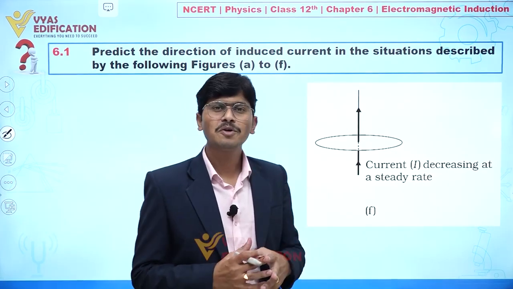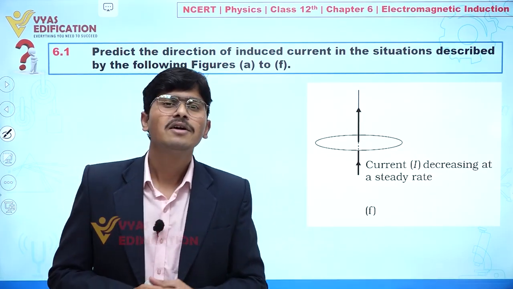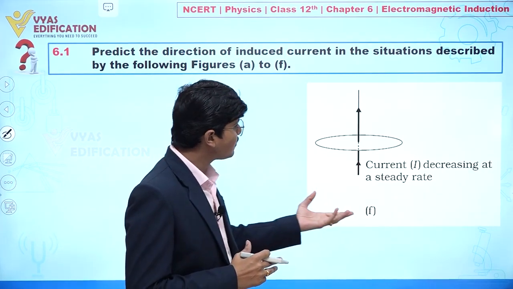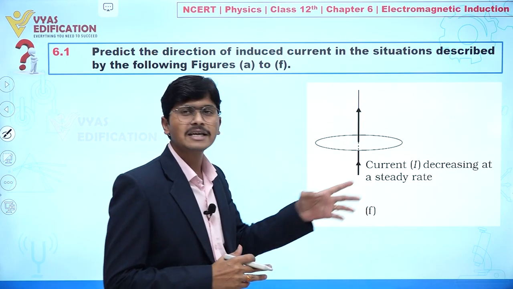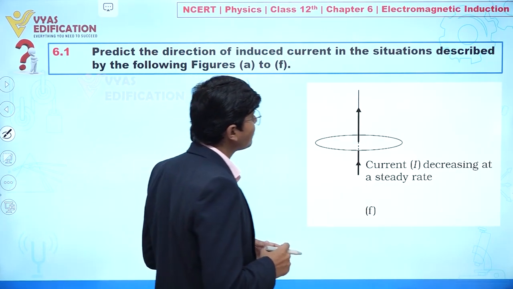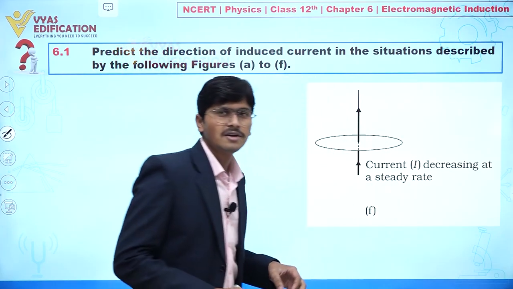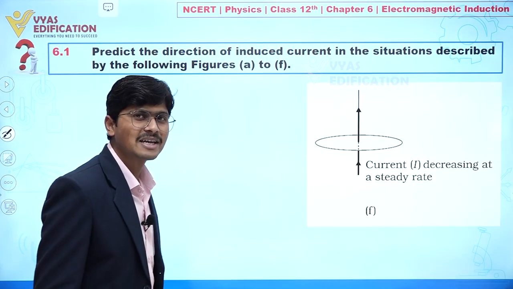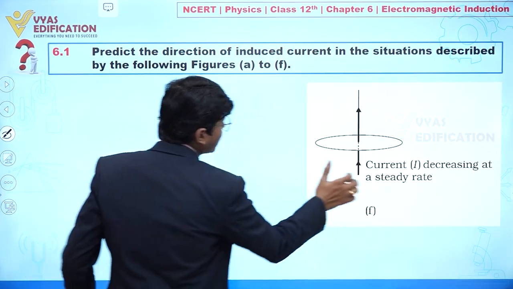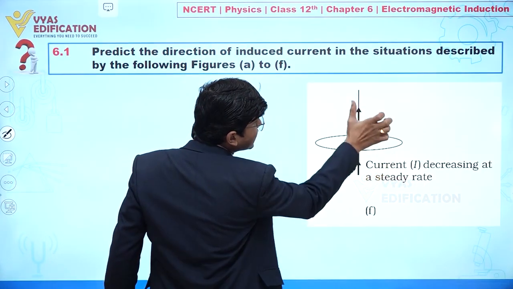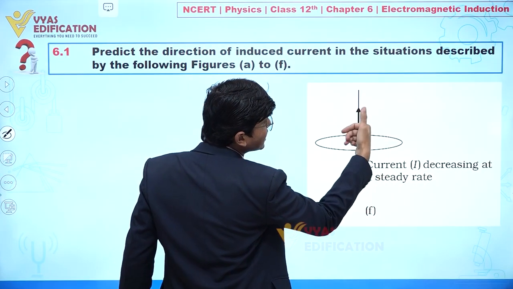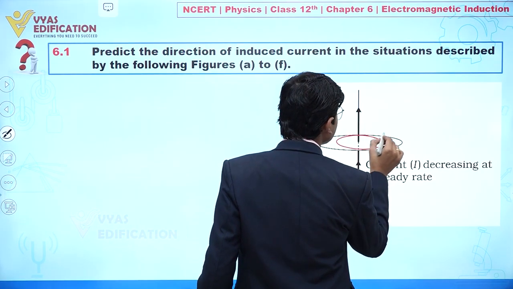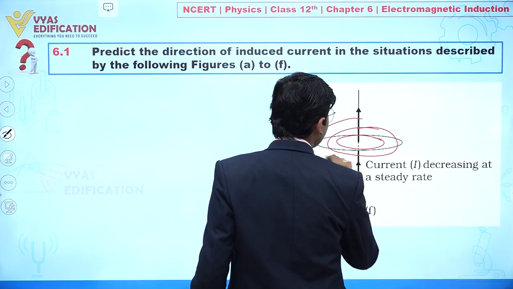Now here we have one more part. This is part number F. Clear? And in this question it is given to you. Here we have a current carrying wire. Clear? And we have this loop. Now due to this straight current carrying wire, if you find the direction of magnetic field, what is the direction? If I place my thumb in the direction of current, the curling fingers represent the direction of magnetic field. So you will find magnetic field lines in the same plane of this coil. Yes or no?